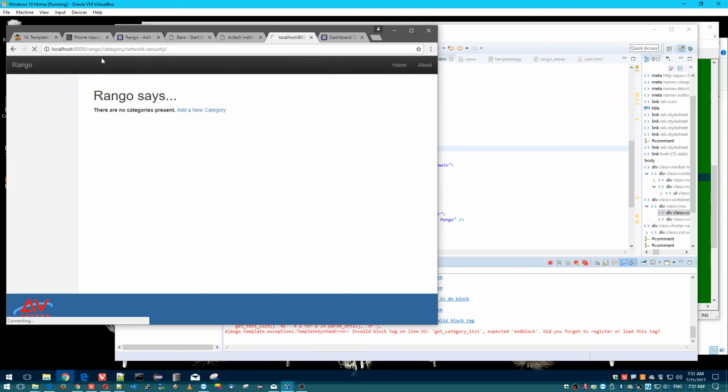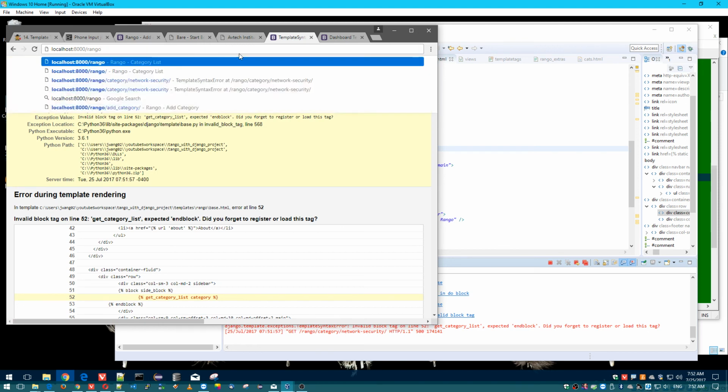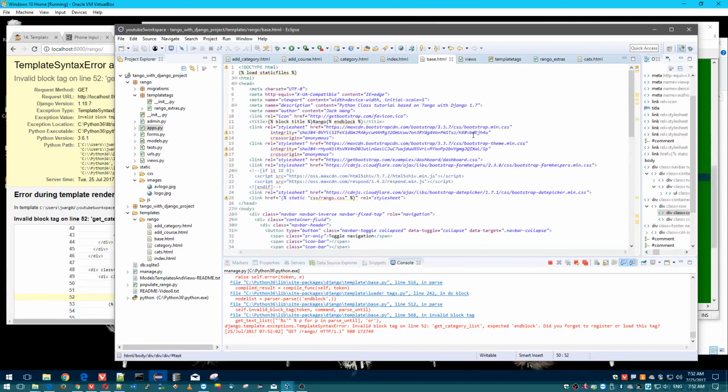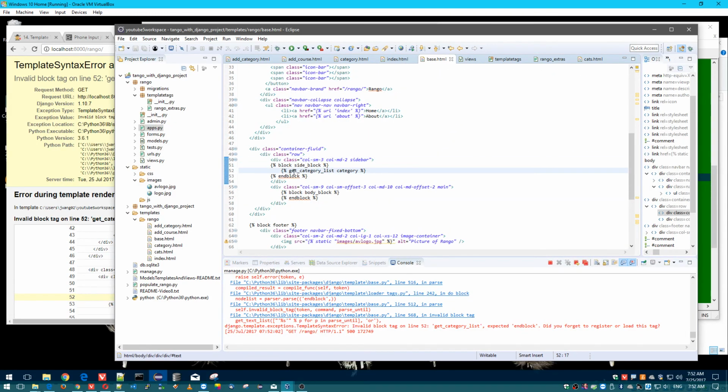Let's not worry about this, just look at this first. So it says expected end block. Did you forget to register or load the tag? Basically it says I'm referencing this template tag without loading it.